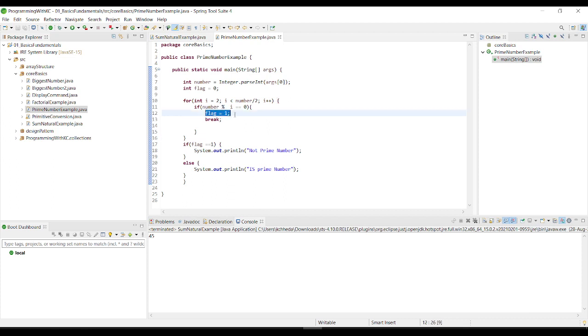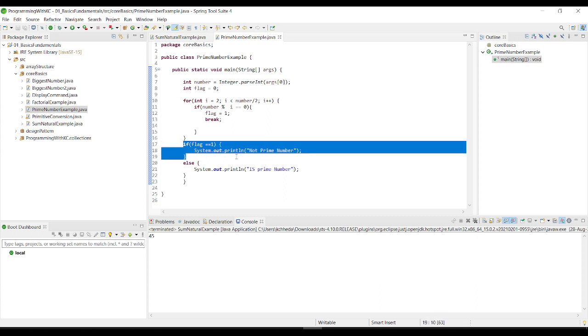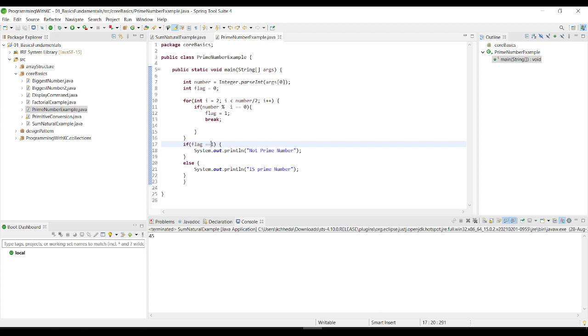After this, I'm stating the flag as 1. It will check in the conditional statement. If it is 1, see, I'm using the double equal to operator, which will say that if it is 1, then it is not a prime number. You can take 0 over here also, it doesn't matter at all. It is according to your customization. So then it is not a prime number, else it is a prime number. I have given only one condition: if it's equal to 0, then state this flag as 1 and check.